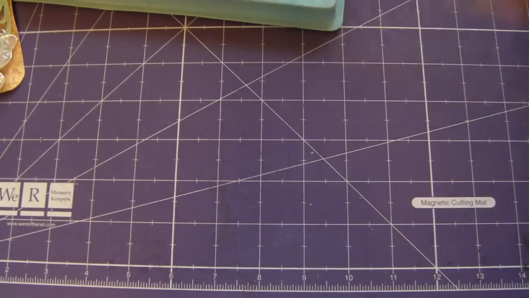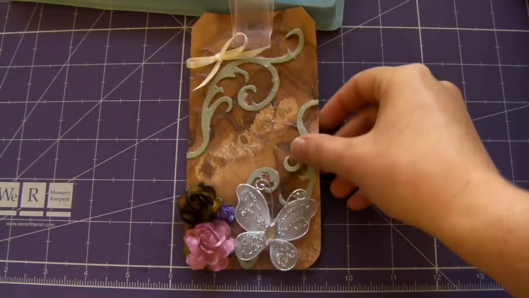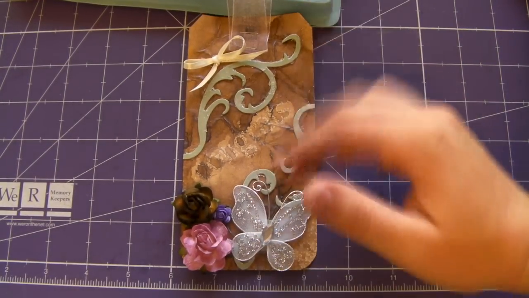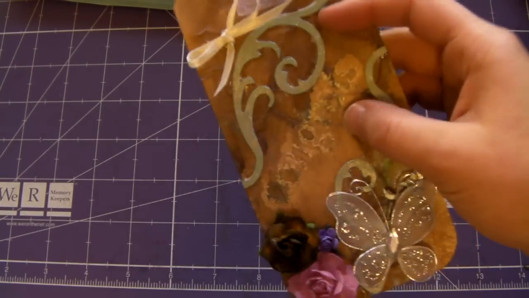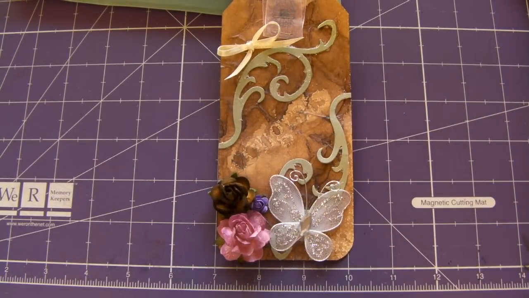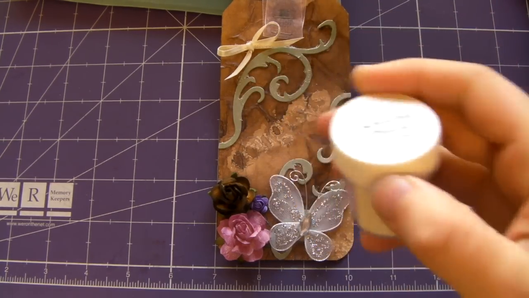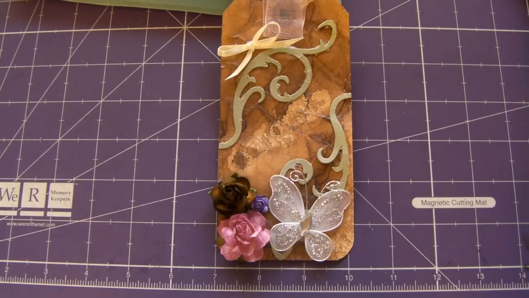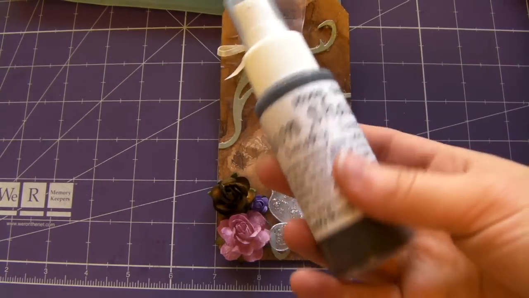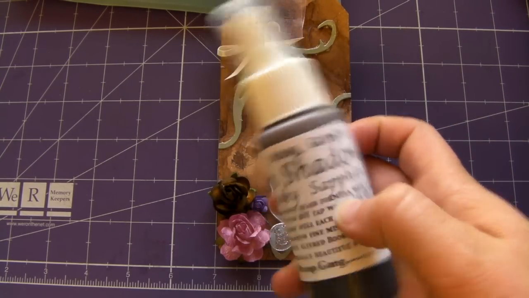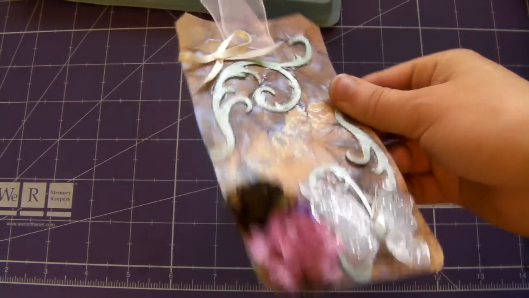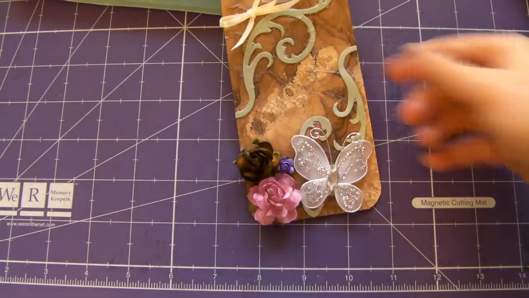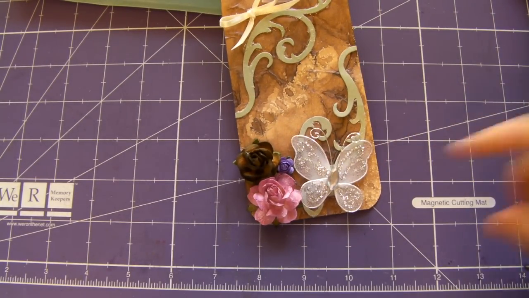So that's that tag and then I also made this one using the same basic concept. I Glimmer Misted the back. First I crinkled it up and embossed Congrats in Lindy's Stamp Gang embossing powder. It is the Angel Wings Peacock Moon Glow embossing powder. And then I sprayed it with one of the moon shadow mist. I think this one's the Smoky Sapphire. And it has like a lighter purple kind of green glimmer. I don't remember which one I used on which and I don't really know the exact colors on them yet because I haven't used them that much.